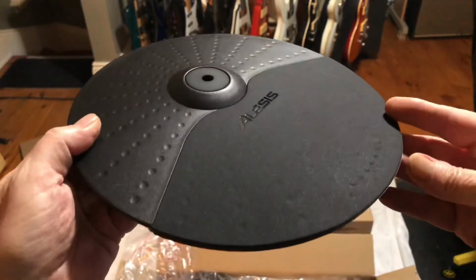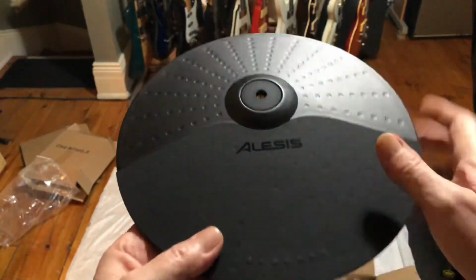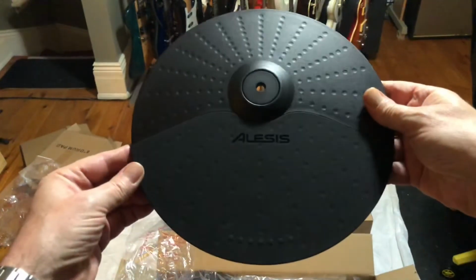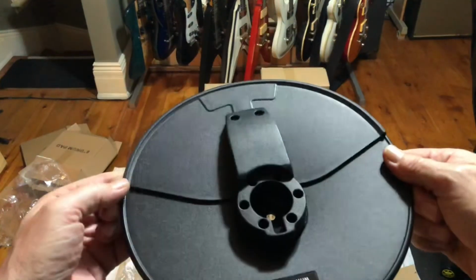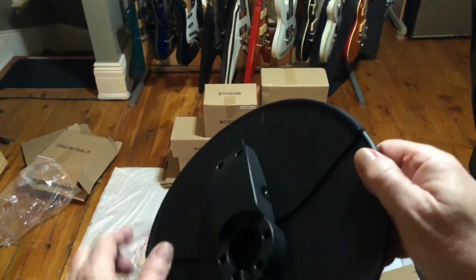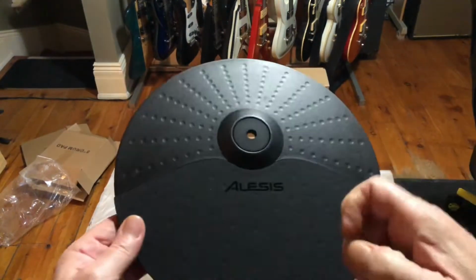Here's a close-up of one of the cymbals. It's thicker in the zone that you hit, and it's off center, unlike a normal cymbal. There's the underside. So you plug in your thing there, I guess.